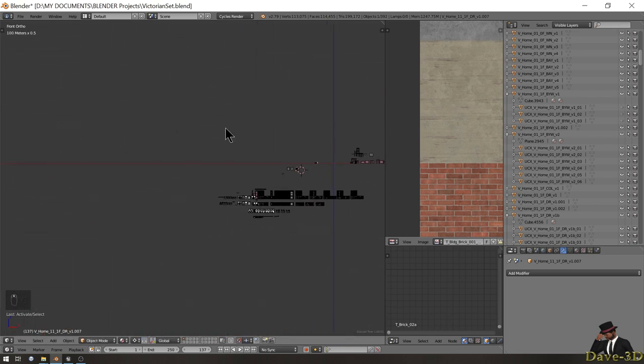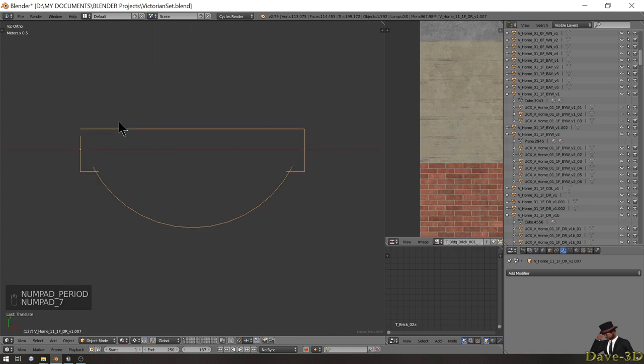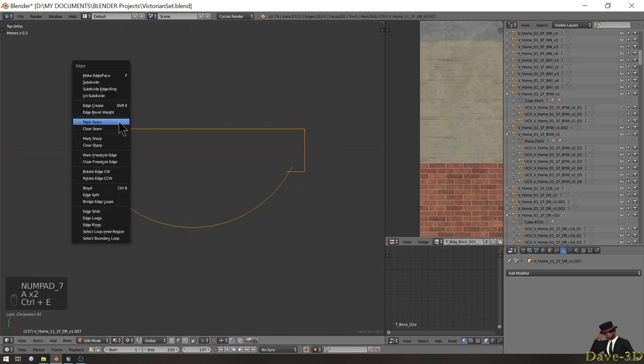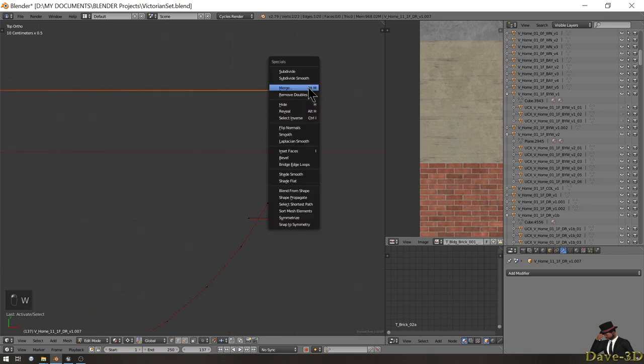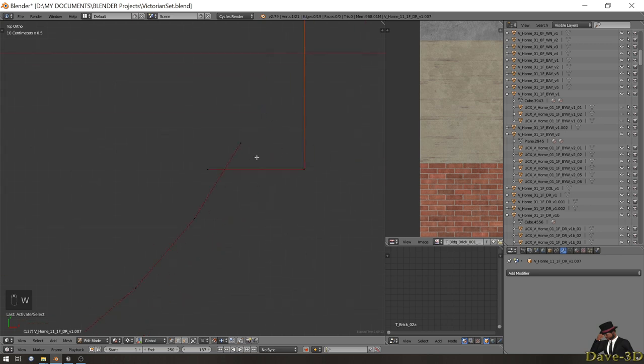I'm going to find a space where I can go upside down here. Hit 7. Boom. In edit mode, I'm going to mark all seam, and then merge this. Anything that needs to be merged, I'm going to merge it. We got two vertices there. I'm going to merge those, and I want to merge these right at the apex there, so I'm going to bring this in as best I can to match that edge right there, and G X.